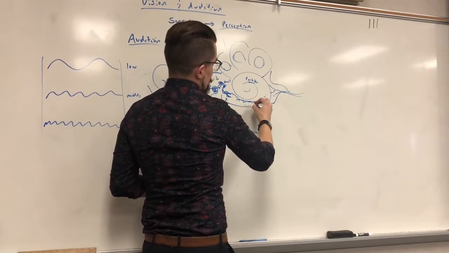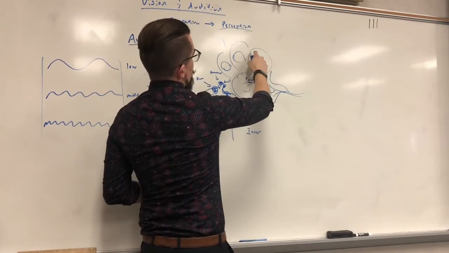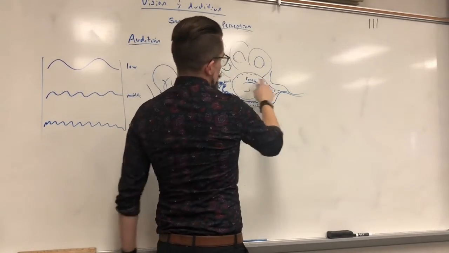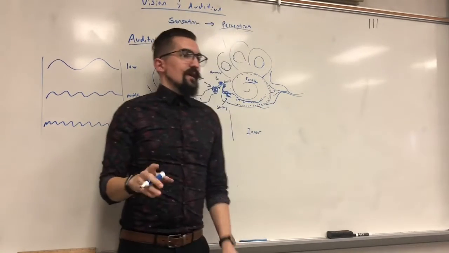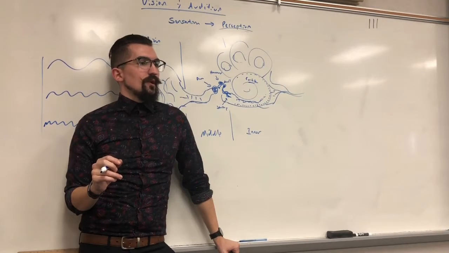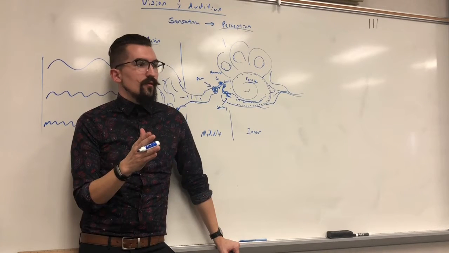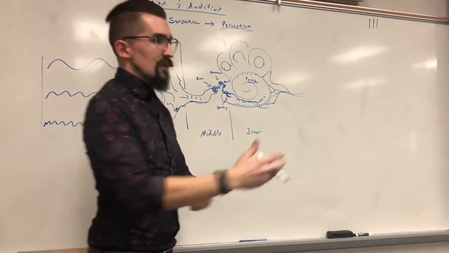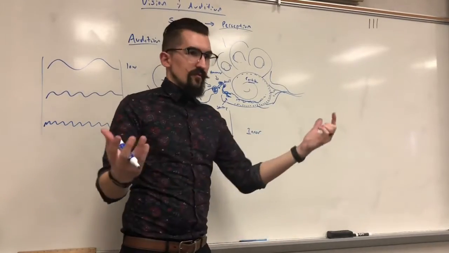And there are tiny little hairs on the inside of your cochlea. There are also some in your ventricles, but we'll talk about that with balance. So this is part of your balance. This is the hearing, the cochlea part. There are little hairs on there, and these hairs act just like the rods and cones do. So what do rods and cones do when a wave comes in? For them it's light, this is sound. What do they do? They make electrochemical signals. Yes, they activate depending on the sound that hits them, and that's going to send an electrochemical signal. So it's the exact same process, although it does look different, obviously.